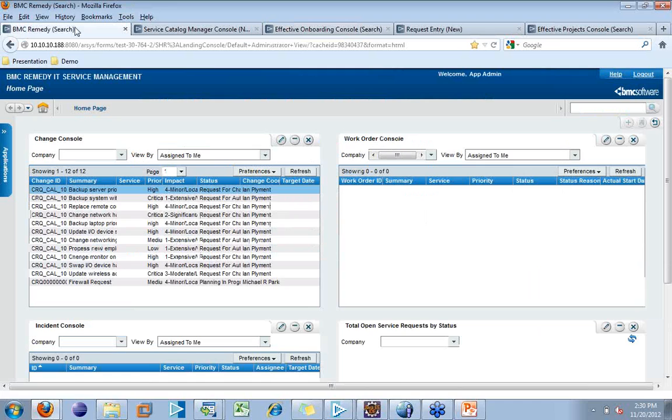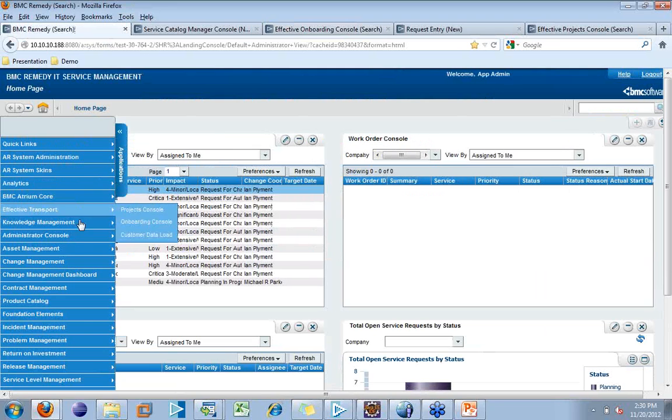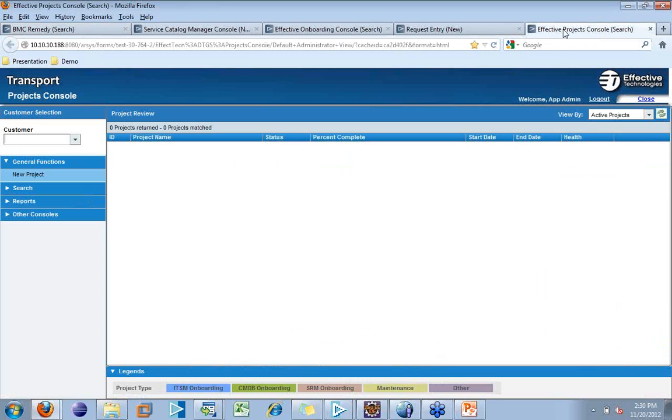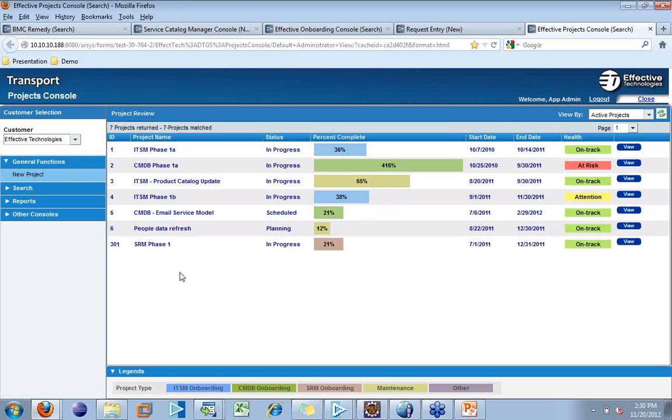Okay, so what we're looking at, if I were to go to the Remedy homepage, there's three entry points, but we're going to talk primarily about two of them: the projects console and the onboarding console. So we'll look very quickly at the projects console, where I would pick a given customer and see what is going on with this particular customer's projects.